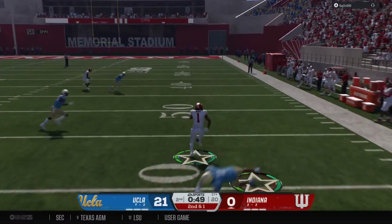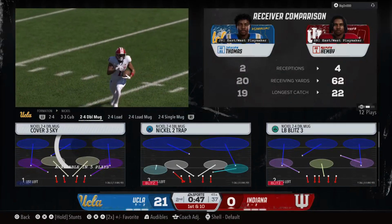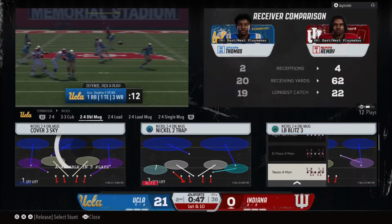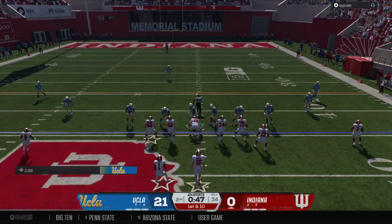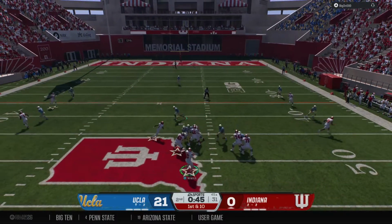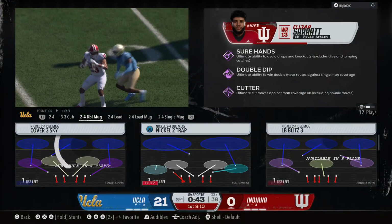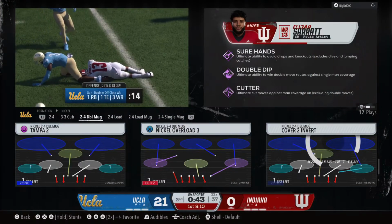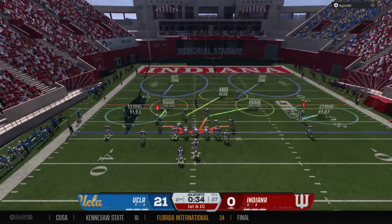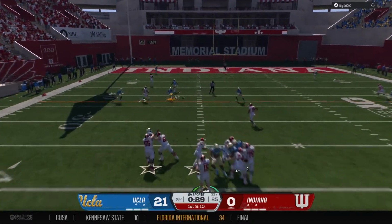Caught in the backfield. It's Hemby. Turning it on. Across the 50 and down and out of bounds at the 44. A good pickup on that one. And that's why if you're the offensive coordinator, you've got to find as many ways as possible to get this guy going. Just get him the ball close to the line of scrimmage. Doesn't need to be a throw deep down the field. He's so dynamic when he has the ball in his hands. You saw it right there. Gets it down to the 33. They pick up the first down. Got to use their time wisely. Well, the offense able to pick up some extra yards after that curl throw there because the QB got it to his guy early. He was able to turn around, make a guy miss, and go pick up some yards after the catch.